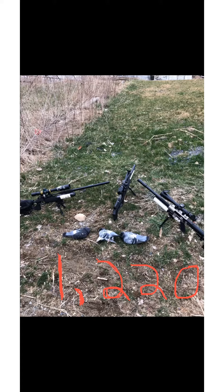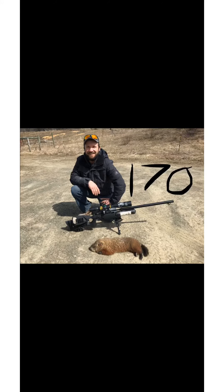As you can see, this isn't glistening in the sun — there's not a ton in it. But when I touch it, I'm going to get some shiny fingers. That's about the amount we're looking for: it's not going to be soaking your pellets, but it's a decent amount of lube on the pellet. You're going to dip them in or pour them in, give them a quick shake and a quick roll. That's all there is to it.